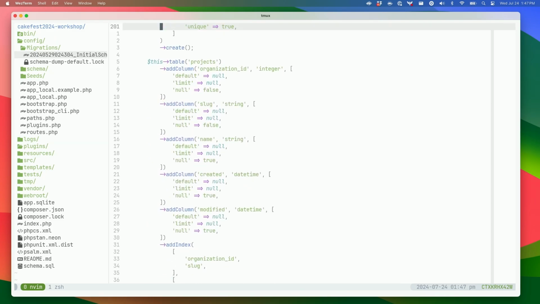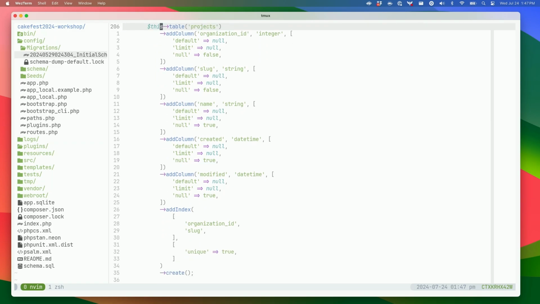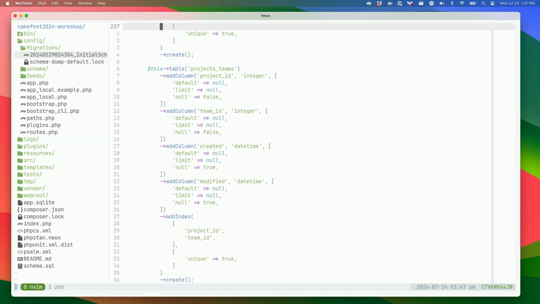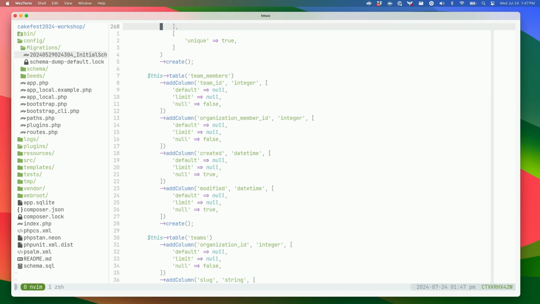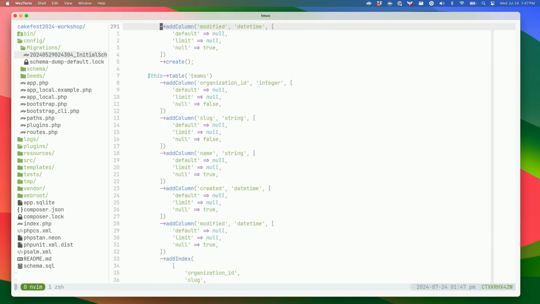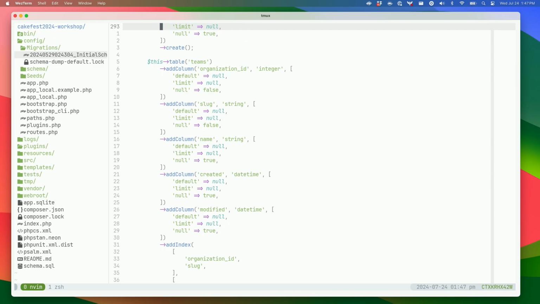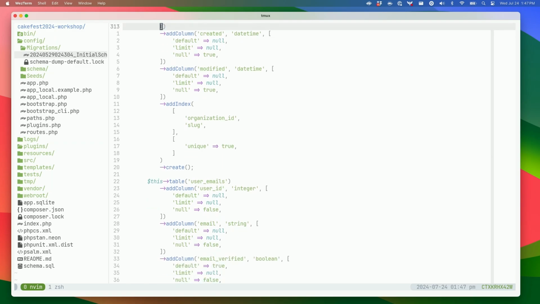And then projects is just a container for other things. This is your subdivision of work or resources inside an organization or a company. And then there's the link tables between projects and teams. Teams have many members, so there's another link table or join table or junction table, whatever you want to call them. Teams, again, have a slug for using in URLs or for humans to talk about them, and also a name. There's other things you could add to teams. You could have options. You could have configuration on a per team level. That's all up to you.